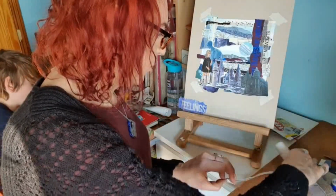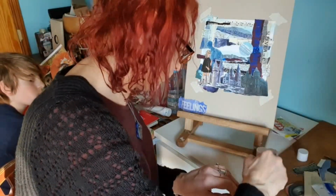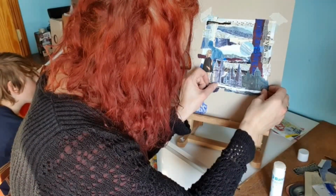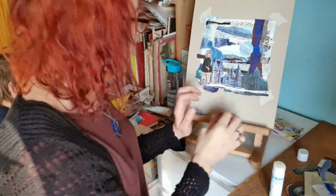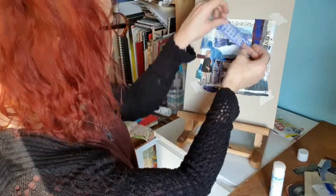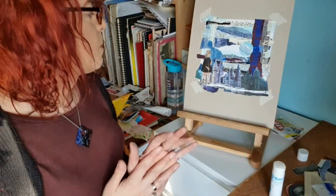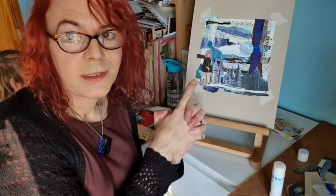So before I put that down and lose it, because there's all kinds of mess in here right now, I'm going to stick, like so. So I really don't know whether that probably won't go in now. I'll just save that for another thing. So there you go. That's how I make my collages.